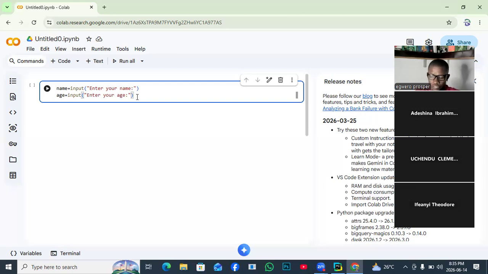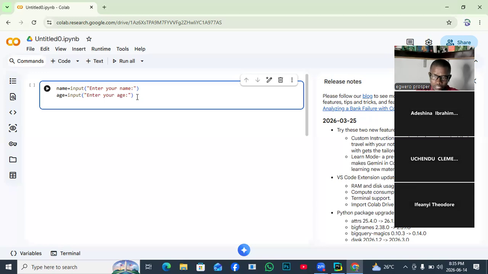Now, with this, we tried printing the type of data we have in the age. And when we tried printing it, because we expect that the age should be an integer, should be a number, but unfortunately we discovered that Python with the input function collected the age as a string, and that is why we needed to convert it to an integer, and also floats.